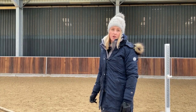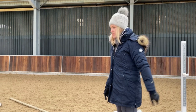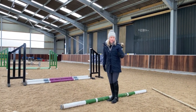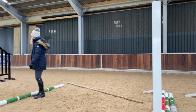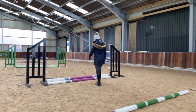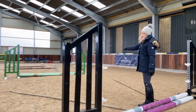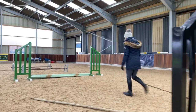So 3 yards, 3 of our strides when we're just naturally striding out. So 1, 2, 3. That there is going to be a fence. This will always be a placing pole. This here is going to be a fence. So 1, 2, 3. And here I haven't got any placing poles here. So it'll be 1, 2, 3.